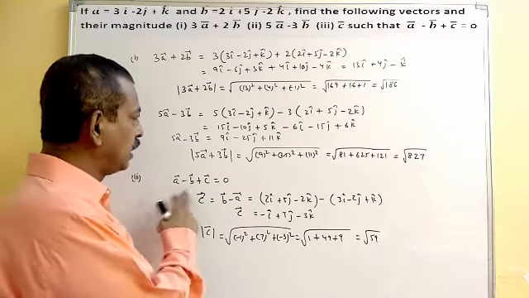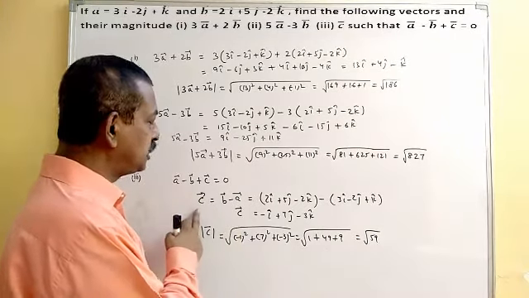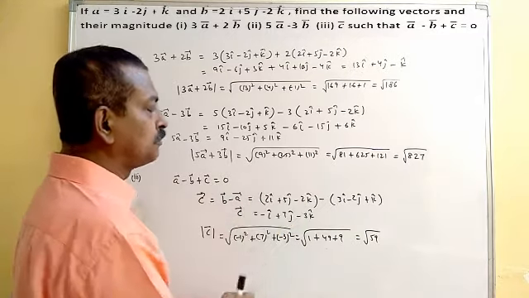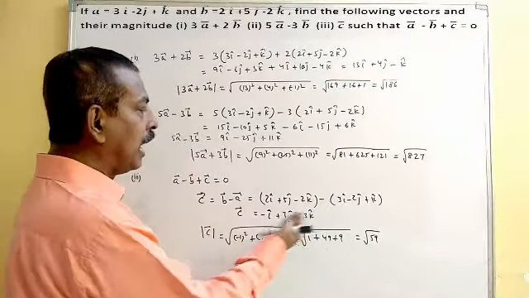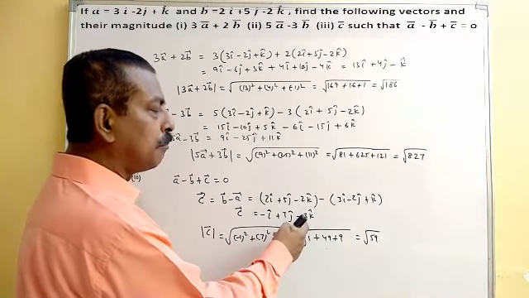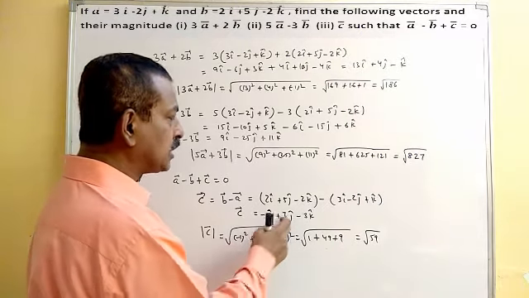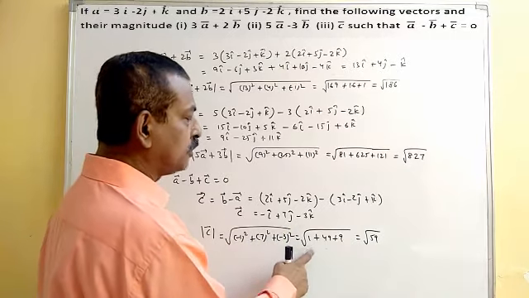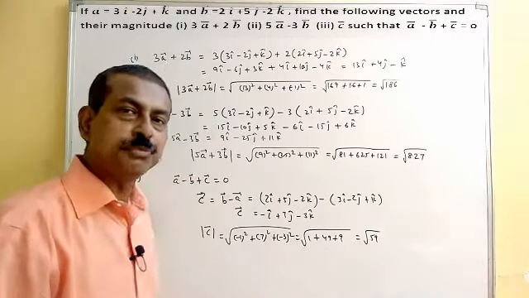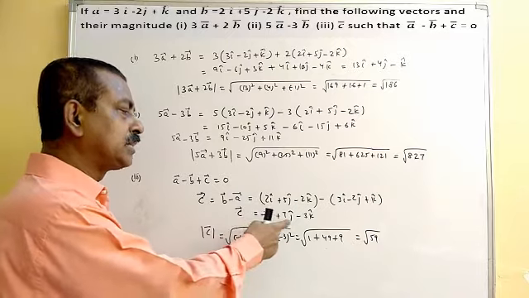Similarly, as it is given A minus B plus C vector is 0 and you have to find the value of vector C. So it will be your B minus A. If you substitute the value of vector B and vector A and subtract it, you will get vector C as minus i plus 7j minus 3k. So its magnitude will be root over minus 1 square plus 7 square plus minus 3 square, which is your 1 plus 49 plus 9 square root, and that will be root 59. So this will be the magnitude of vector C, and vector C will be given as minus i plus 7j minus 3k.